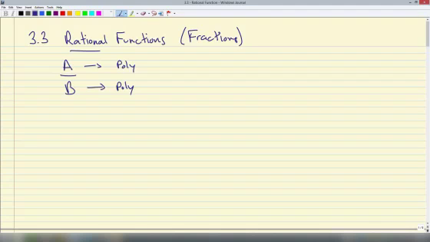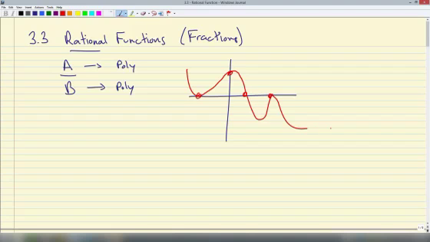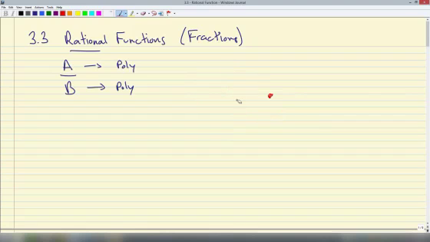So previously in 3.1 and 3.2, we were dealing with just a polynomial in the numerator. And when we did that, we found out a whole bunch of stuff about it, right? We found out where the x-intercepts were, where the y-intercept was, where it had even multiplicity and odd multiplicity, and we were able to graph it and do all kinds of stuff like that, okay? So now we're going to add another layer of sophistication to this by placing something in the denominator. And this now makes it a rational function.